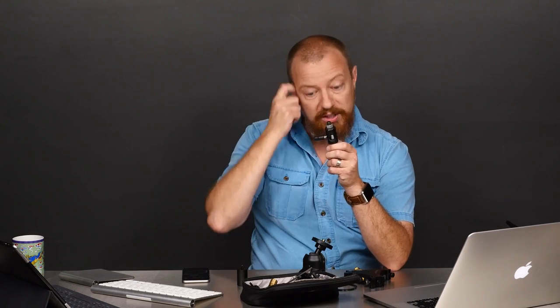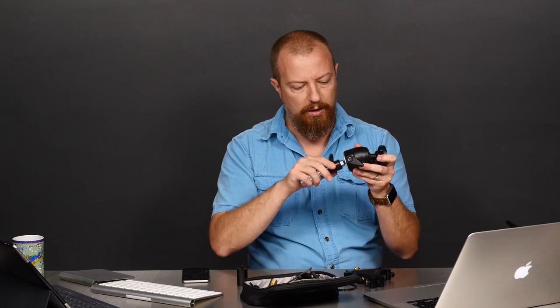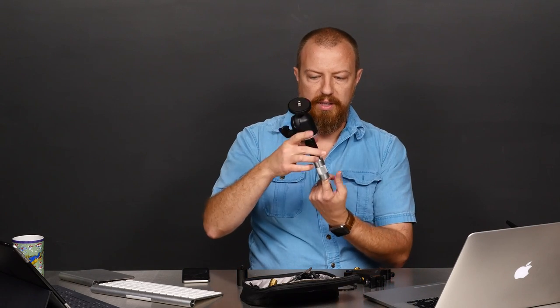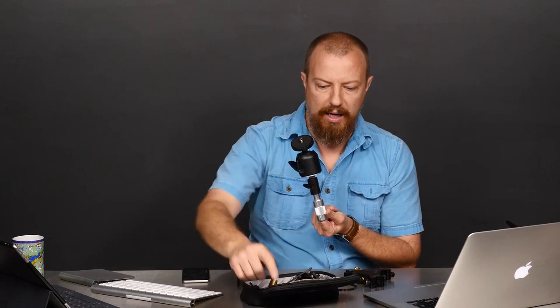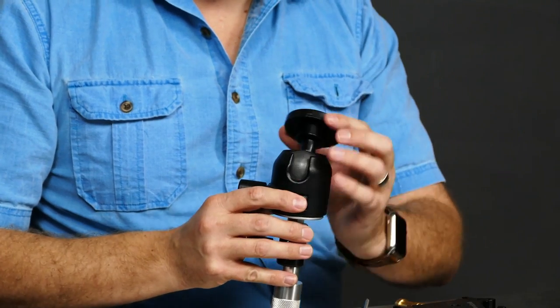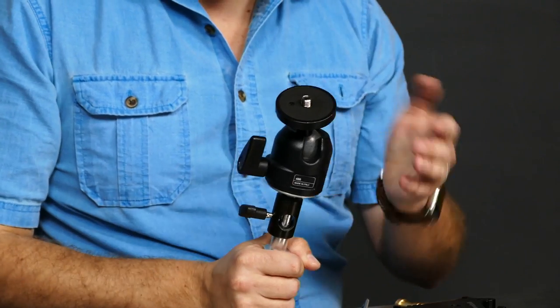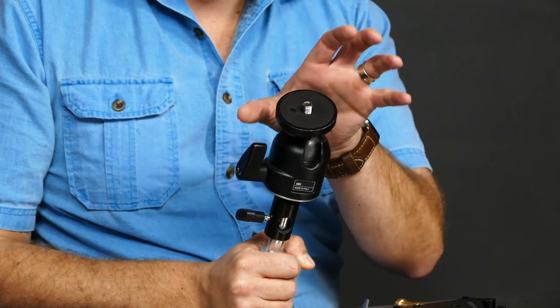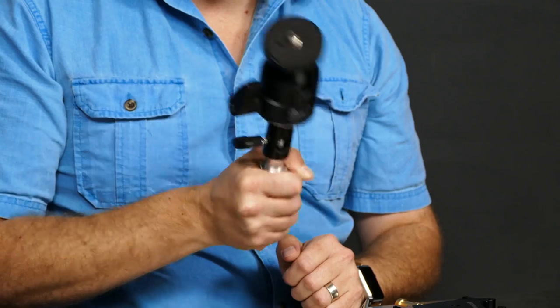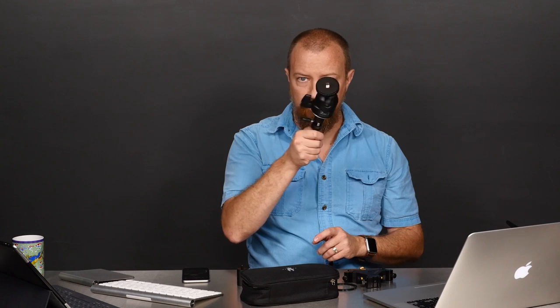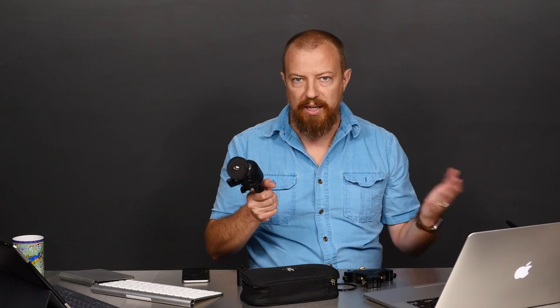So this is on here, that's a 3/8-16 and that is because that's on the bottom of my ball head here. So now this guy, I just need to attach on to here. Obviously, the pole is going to go into that and then the camera goes on here. And so now, I can go ahead and position the camera wherever I want. So this is just a simple ball head. I can put the camera wherever I'd like and lock it in. And of course, once the camera is on here, it's not like I have to get the exact right position for my shot because it's on the end of a pole that I'm able to move in any direction.